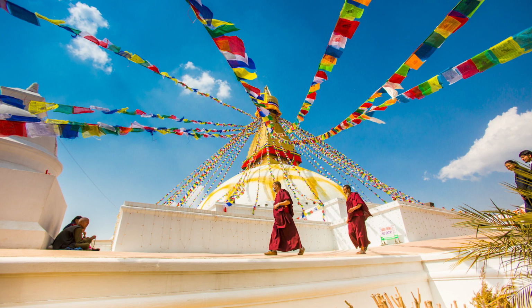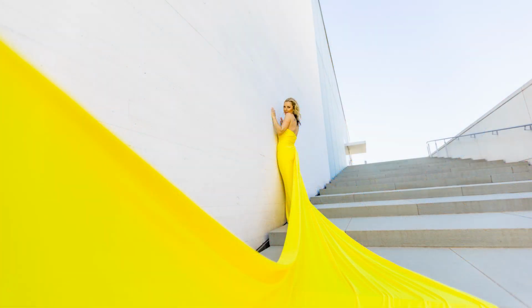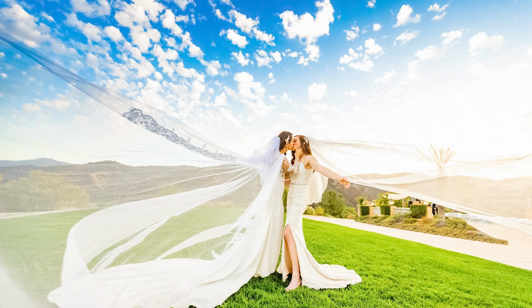Trying to think of some of the other principles of photojournalism. It was also just having, like I said, patterns, waves. Oh, I know, leading lines. So I love using leading lines, where the perspective of a building is going to lead right into your subject. Or maybe when I do my goddess shoots and I have a big piece of fabric that I attach to someone's dress, instead of that dress being off to the side, I'm going to grab it and pull it towards me. And sometimes I'm even holding it while I'm taking the picture, so it looks like the dress is coming at you in the image.